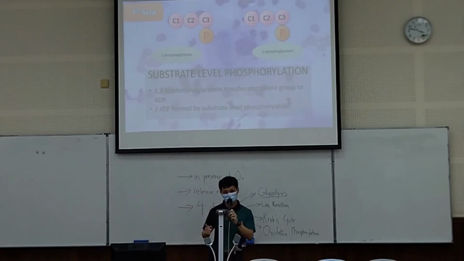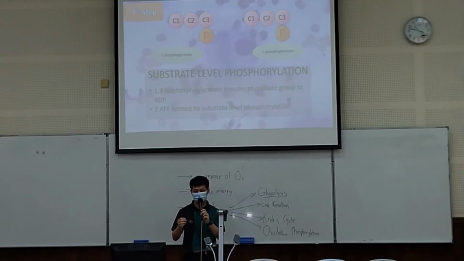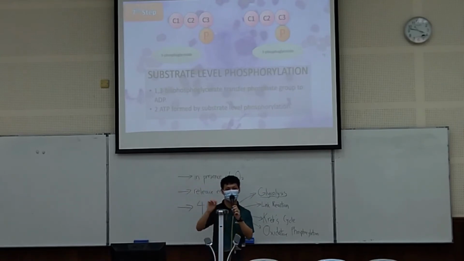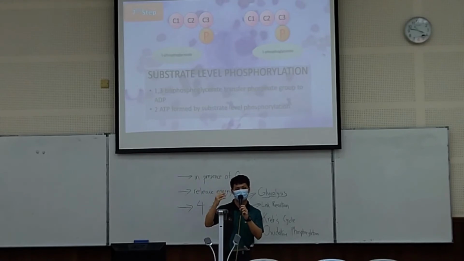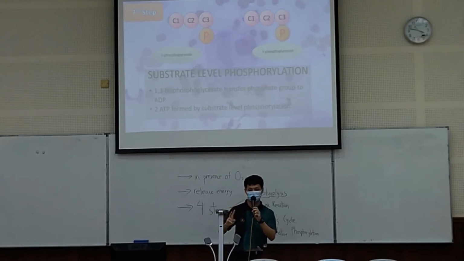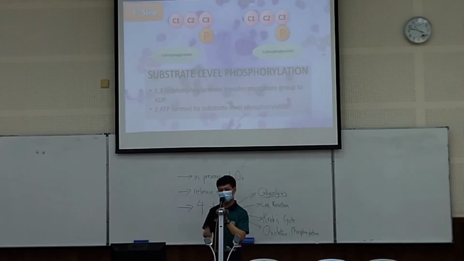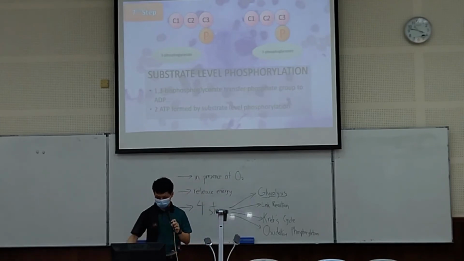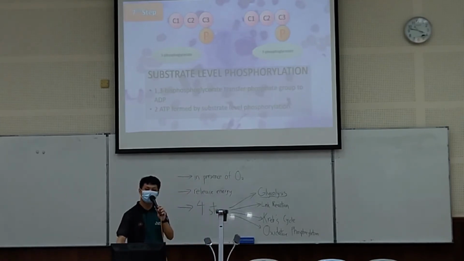So remember, this is substrate level phosphorylation. One important fact to know is that the substrate here refers to 1,3-bisphosphoglycerate, which donates the phosphate atom to ADP in order to form ATP. Another thing I want you to note is that during this step, we produce 2 ATP, because we have 2 bisphosphoglycerate, and we produce 2 phosphoglycerate. Please be clear on that. So that's for the 7th step. Now let's get into the 8th step, alright?